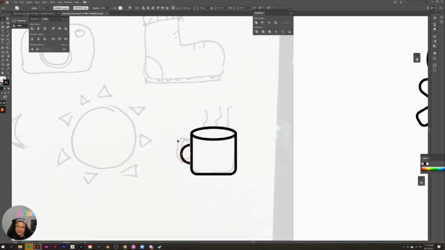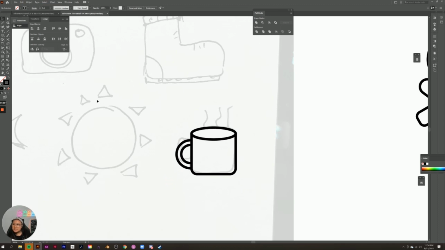Now let's create that outer rim. So hover over the path, hit Alt, drag outwards. Hold on Alt and drag outwards. So let's hold shift and drag the corners out. Move that across to make it a consistent width. Let's drag that out a little bit more. Perfecto. All right, we've got our mug.